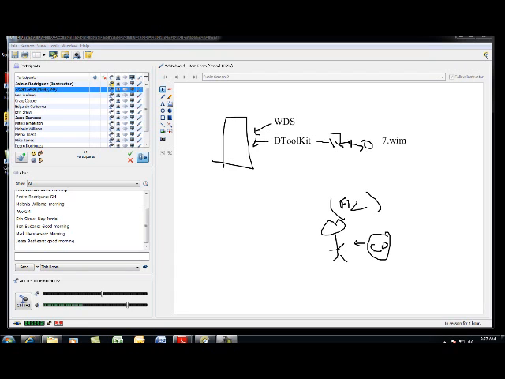Then they go through the process of connecting to this Windows 7 image to begin the deployment. So with Light Touch, I've got a little bit of interaction down here.